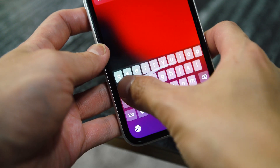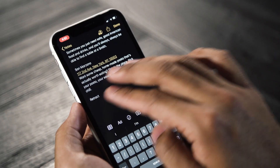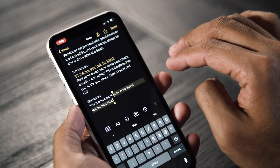The keyboard is a great example of that. They finally enabled a swipe-to-type keyboard called QuickPath. It's not a great name — Apple kind of has a habit of using not great names — but it does exactly what it says and it works surprisingly well. Beyond that, some extra changes to how you handle text make using iOS much, much easier than it has been in recent years.